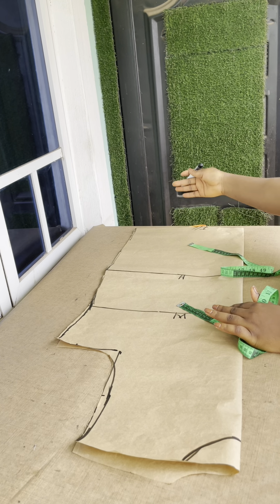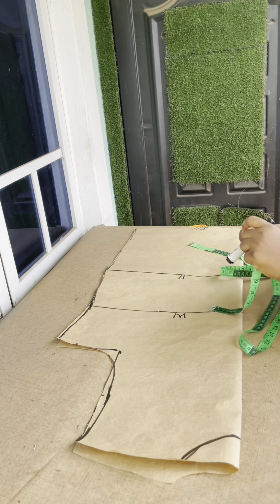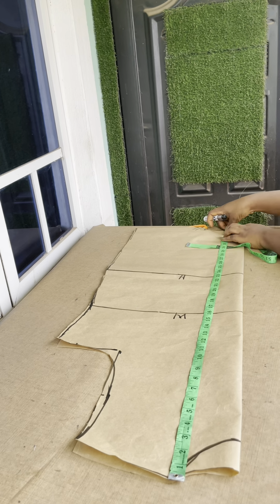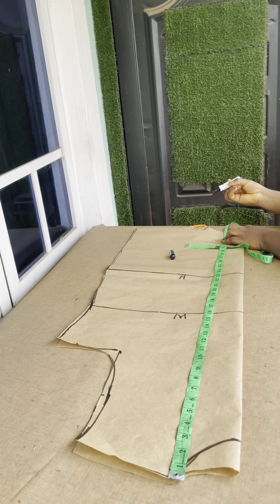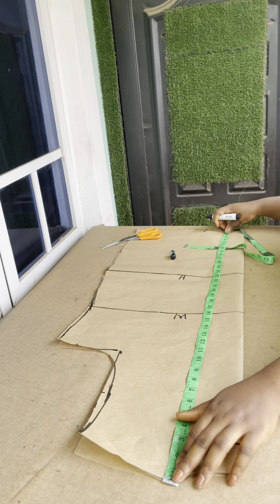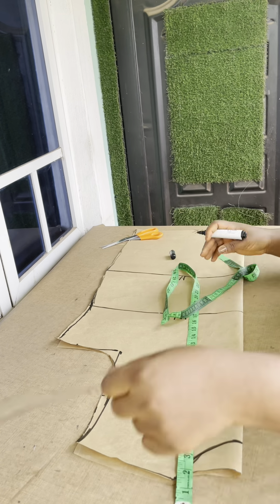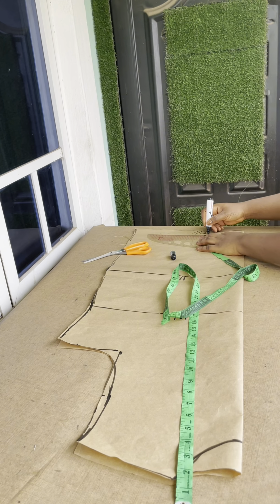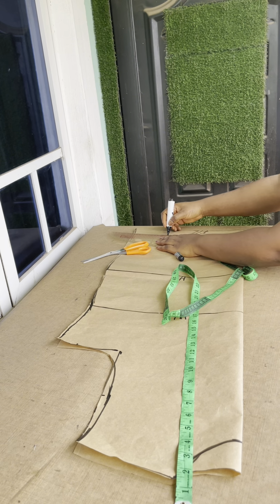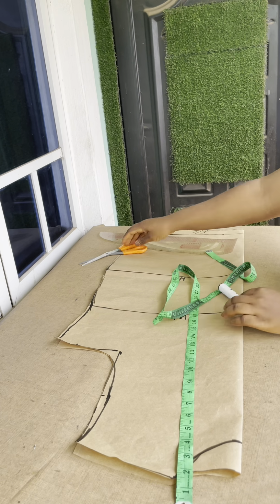Because I'm going to be attaching those ruffles down there, I'm not going to use 40. I'm going to minus 6 inches from 40, and you have 34. But I'm going to add half an inch, so I'm going to get the length as 34.5. That's what I'm going to use as the length. I'm going to extend the lines very well. The remaining 6 inches will be the ruffle that I'm going to be attaching to the down part. So this is the 34 inches that I'm marking now.